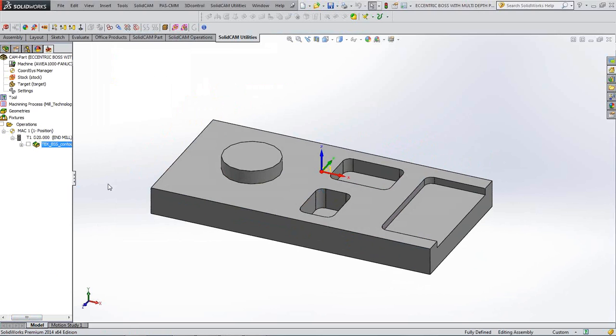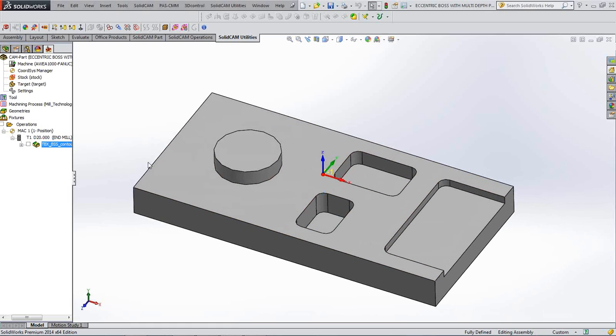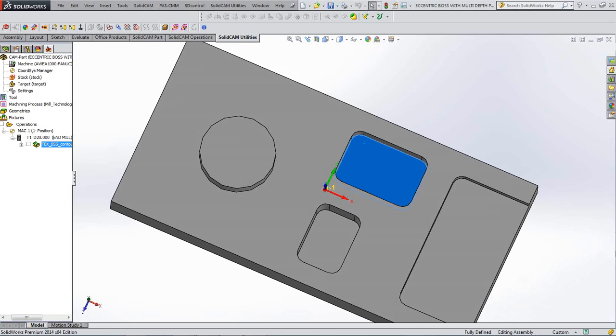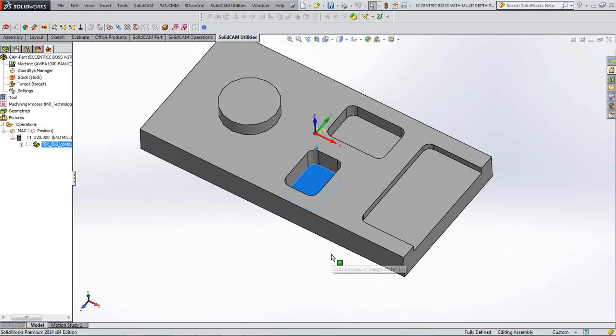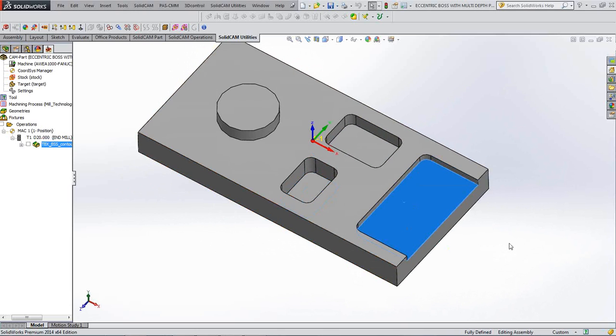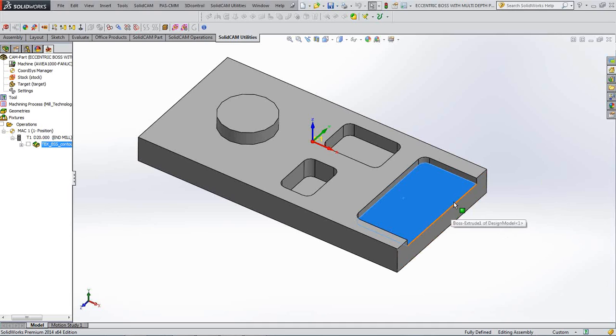Now what I'm going to show you now is pockets. We've already touched on the subject of pockets when we were clearing this area, when in fact it wasn't what you would call a true pocket. I mean, this is a pocket, isn't it? This is what we call a pocket, something that's been cut out of the material, and it's got boundaries around all sides. So that's a pocket. That's a pocket. Is that a pocket? Well, it is sort of a pocket, but you've got an open edge to it. So we already know how we can deal with that now.